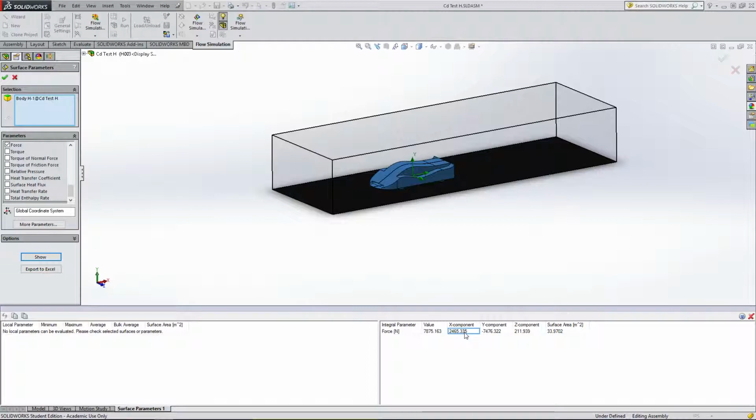Now, this X component of the force is going to be slightly different than the global equation force because it's not including the slight amount of drag from the big plate, but it's really not very significant in newtons. And you can just ignore the value here in the Z component because obviously you're not going to have a Z component because it doesn't matter. That's pretty much it. And this surface area is just the surface area of everything you have highlighted. So if you were to include the road, it would dramatically increase.